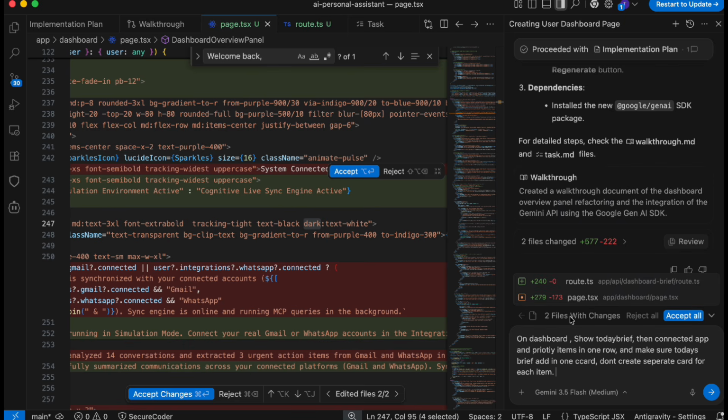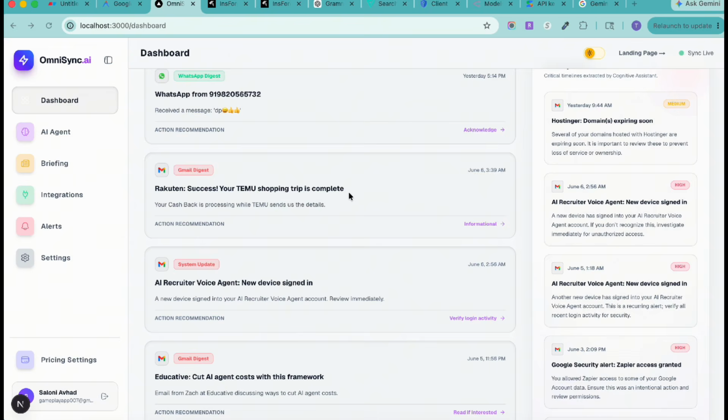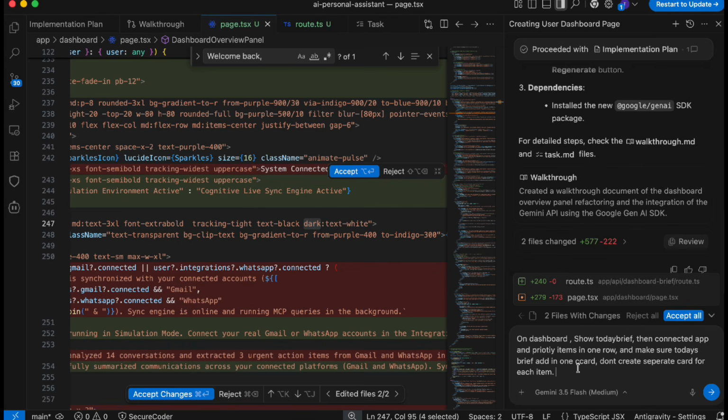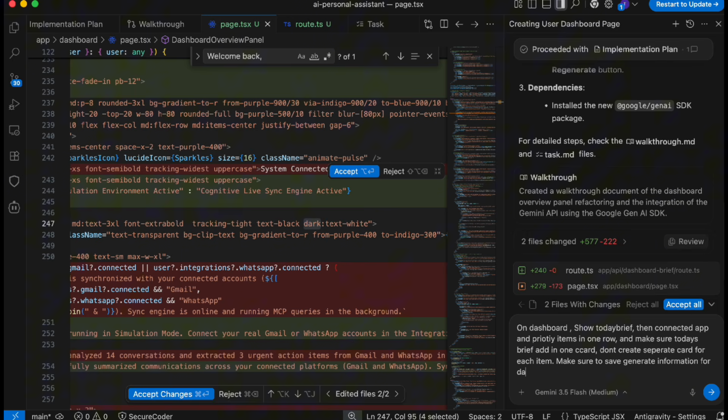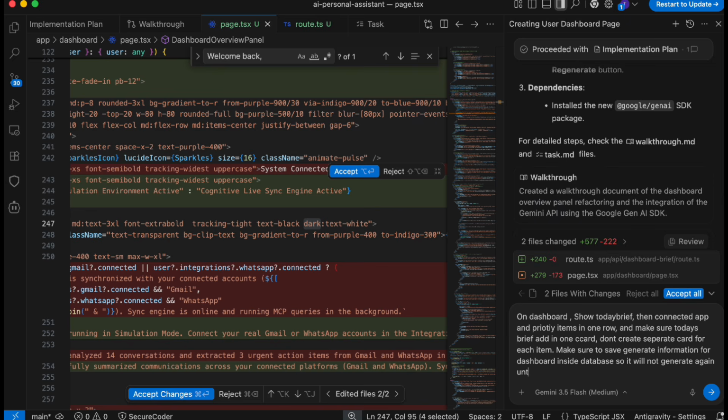Here we can also say, because what is happening is if I jump to another page and come back to the dashboard, it starts generating everything again, right. So that also we need to avoid. So here we'll say make sure to save generated information for the dashboard inside the database, so it will not generate again until the next 2 hours.